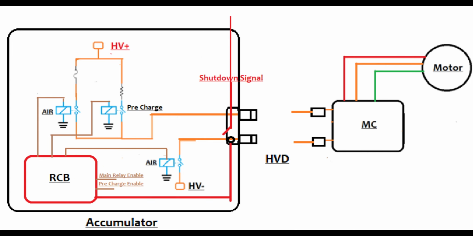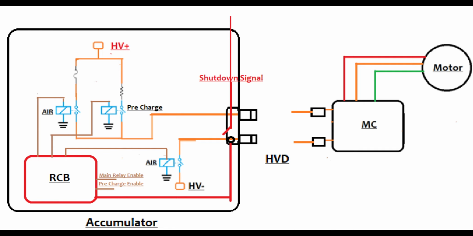And so now, routing that shutdown signal to the RCB, whenever, say, for example, we have the main relay enabled, that shutdown circuit is going to flow through the positive AIR and the negative AIR to physically power them. And since the rest of the shutdown circuit is basically a disconnect point that we can press at any time, we can manually shut off those AIRs, disconnecting the high voltage. So really, the main takeaway from this is that the shutdown circuit has to be fully complete in order for the car to be able to run.